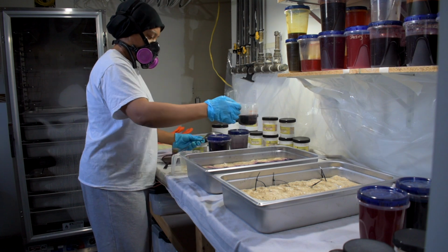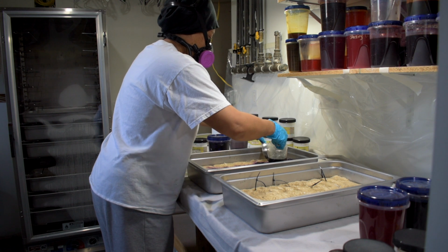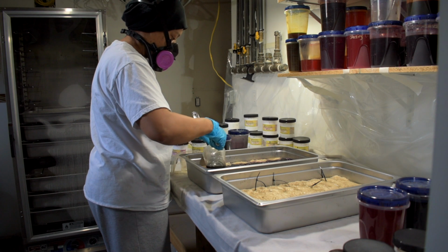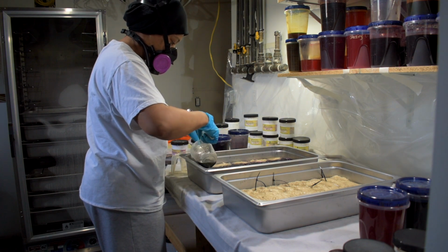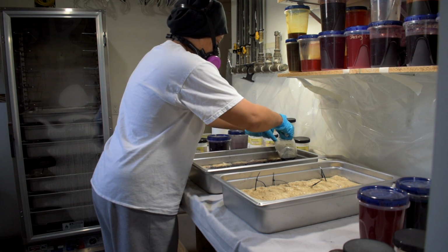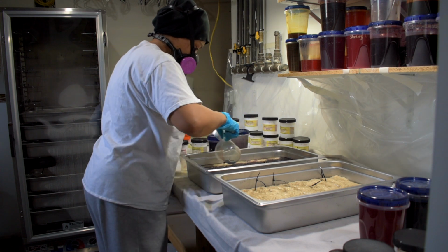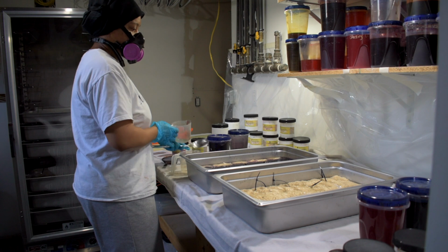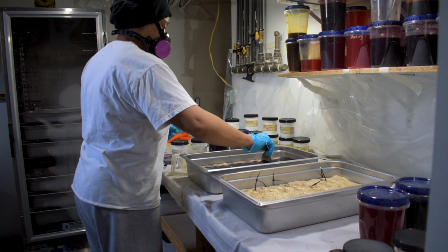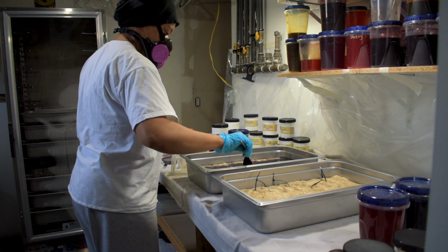And I was immediately addicted to it. So I couldn't stop. I just loved it so much. So before long, I had more yarn than I knew what to do with, which was worrisome to my husband because he said, man, you're spending a lot of money and time on this yarn. You're never going to use it. What are your plans? So at this point, I didn't know that there was such a thing as selling hand-dyed yarn.